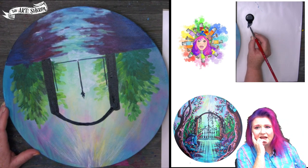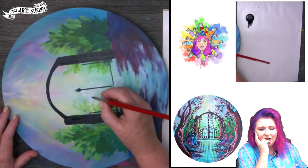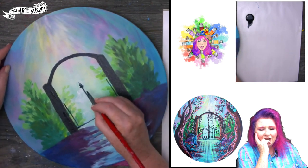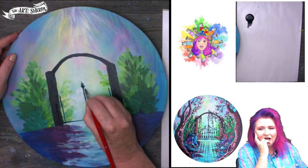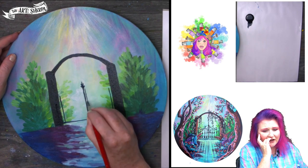Suki's going to have to be careful with that tube squeezer she found. Oh. Yeah, it really quickly can turn your paint tube into a fire hose. It really does. But it works very well.